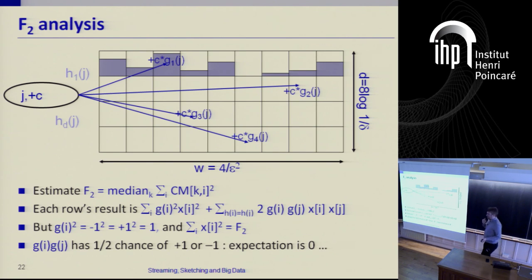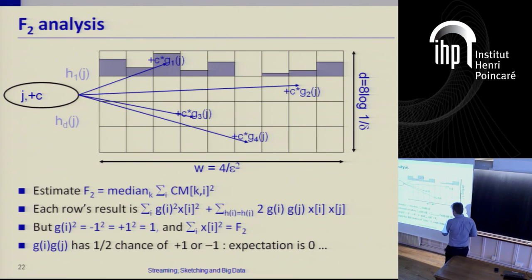Okay. Can't quite fool you that quickly. If I look at the expectation of this estimator, certainly it's correct in expectation. I get the quantity that I want, the sum of the squares of the entries. But then what I have to argue is that not only am I correct on average, but that the variance introduced by all this noise is not so large that doing some kind of averaging-like operation, or in this case this median operation, will allow me to treat this as essentially small.